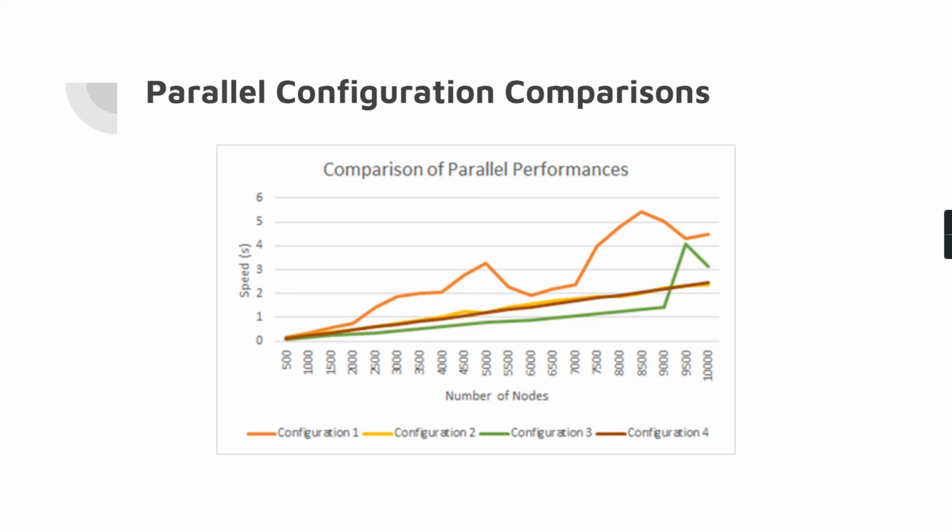And finally, we find on the parallel execution times that configuration 3 actually ended up being the fastest for the majority of the time. It's set for around 9,500 and 10,000 nodes per chart. And then configuration 2 and 4, despite having huge disparities in their processors, were about the same. And then configuration 1 was also just the worst at parallelizing the algorithm.